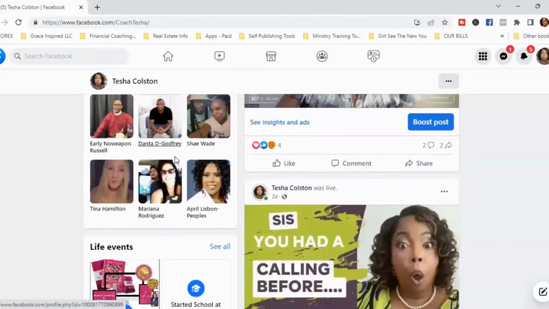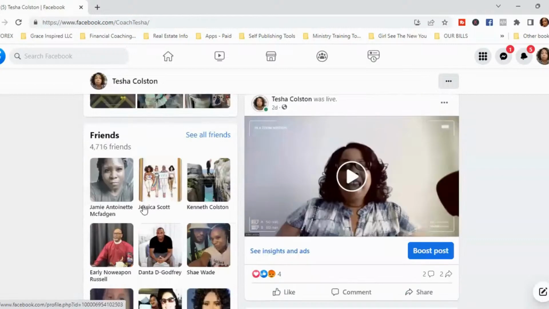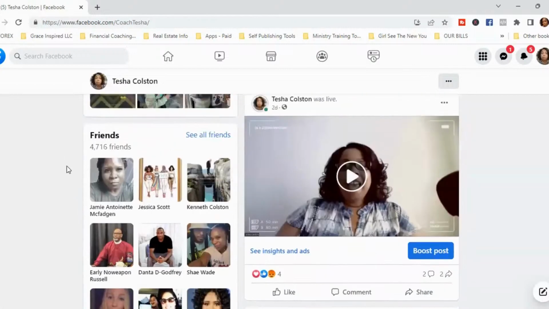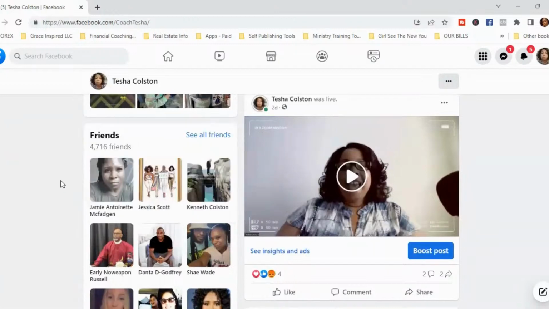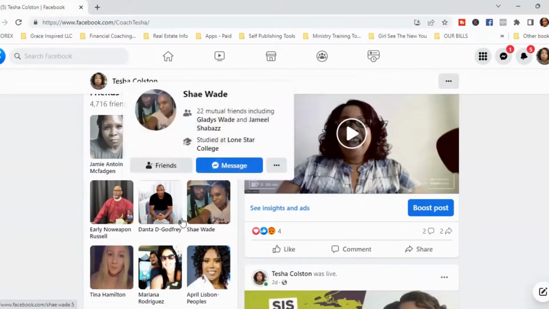And then of course you got friends. Now I want to tell you a bit about the friends. So you can see all of my friends because I am on my page. I want to caution you about allowing people to see all of your friends, because the world is just getting bad and people want to do scams, and they do things. Now, if you are an influencer, then I'm going to go to your page, look at your friends list, and I'm going to friend your friends, okay?